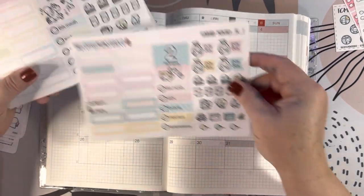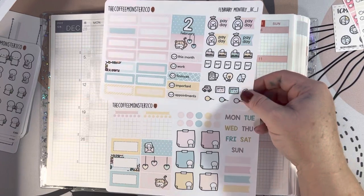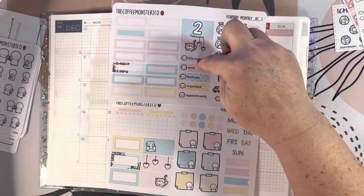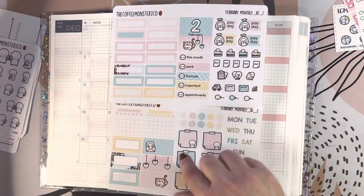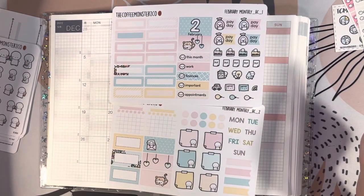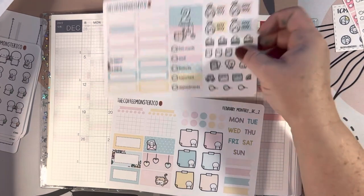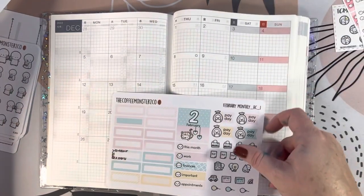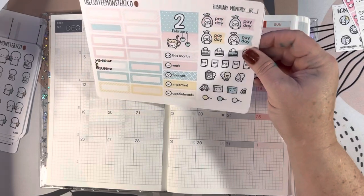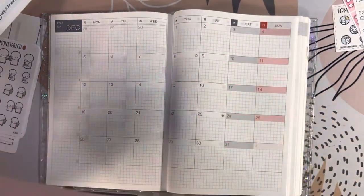All right, and then I have February, just to show you what it looks like. But again, I'm going to use all of it except for this sticker in this month. These 2 here can go in here because I don't really need those, or one of them at least, and the other one I'll save for the weekly spread. I don't believe I'm going to plan anything out for the month, but this will be great for my weeklies. But this sticker definitely will go on whatever month it matches.